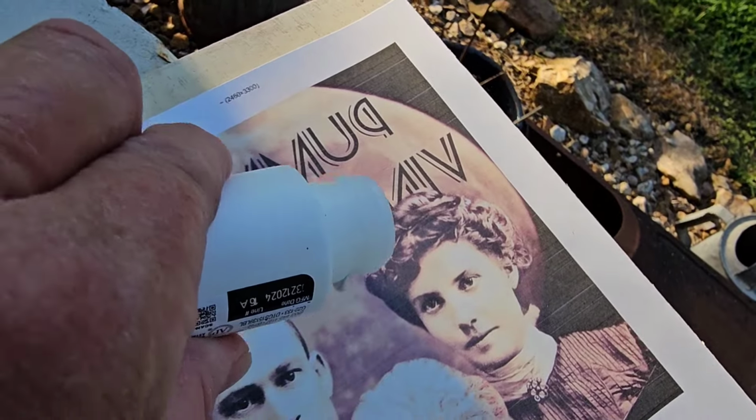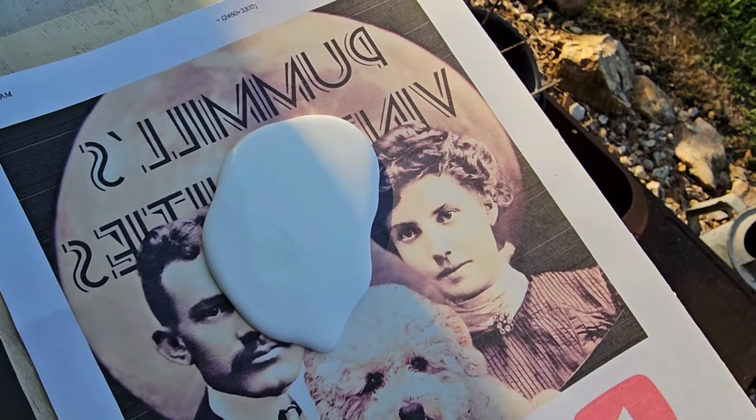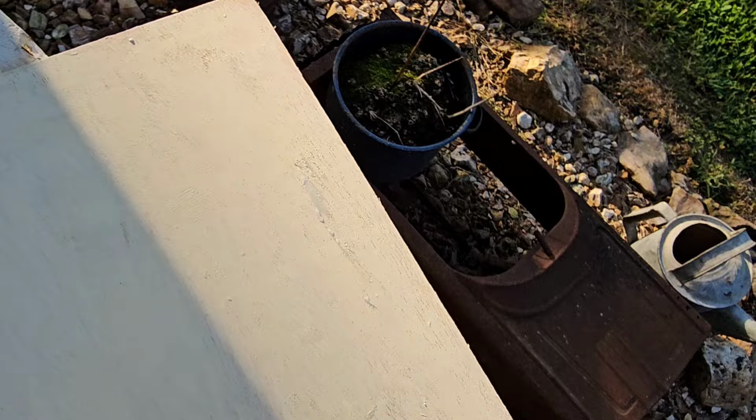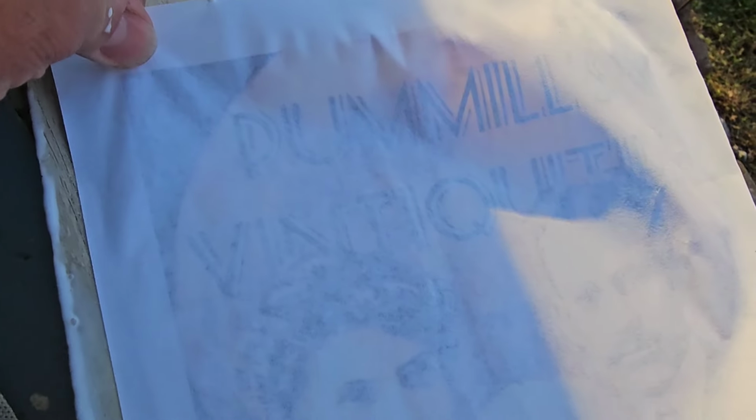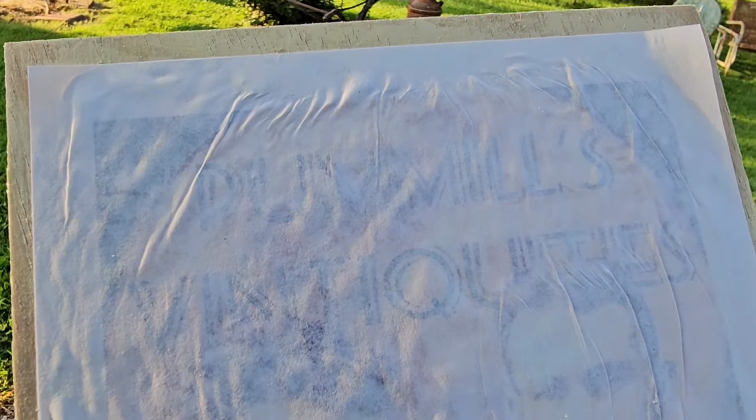So I am just going to go ahead and put the Mod Podge on the paper, and I'm going to smooth it all out. And then I'm going to put it on the board. So let me do that. Okay, it's all over the paper. Now I'm going to turn it over. I'm going to line it up the best I can on here, and I'm going to smooth it out. Okay, well, we'll see. It's pretty wrinkled, but I don't really want perfection anyway. So we'll see. Tomorrow night we will remove the paper with a wet cloth, and we'll see what's left behind. Fingers crossed, you guys. Meet you here tomorrow night.